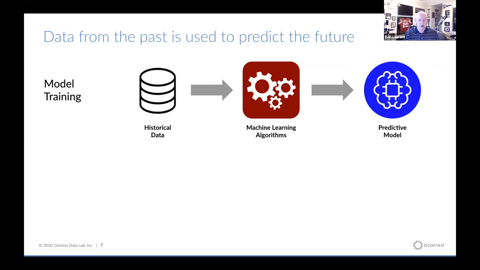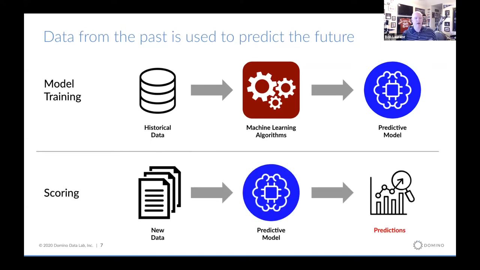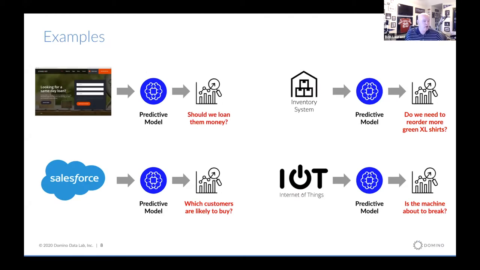Once they figure out what predictive model works the best, they put it into production, hooking it up to live data that looks like the historical data. For example, a peer-to-peer lender might use historical information on people who have defaulted on loans. They feed in income, reason for the loan, job history, where they live, and other variables into the model. When somebody wants to apply for a loan, they fill in a web form, it runs through the predictive model, and the model might say this person has an 82% likelihood of repaying this loan.